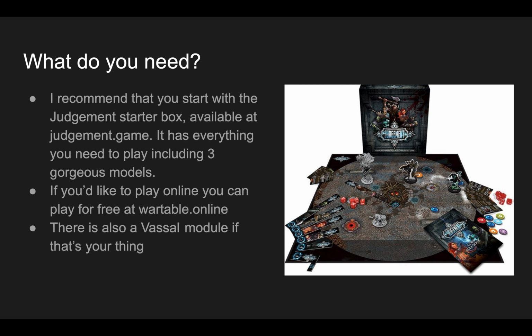So what do you need to play Judgment? I recommend that you start with the Judgment starter box, pictured on the right, available at judgment.game. It is everything you need to play, including 3 gorgeous models. If you'd like to play online, you can play for free at wartable.online, and there's also a Vassal module.